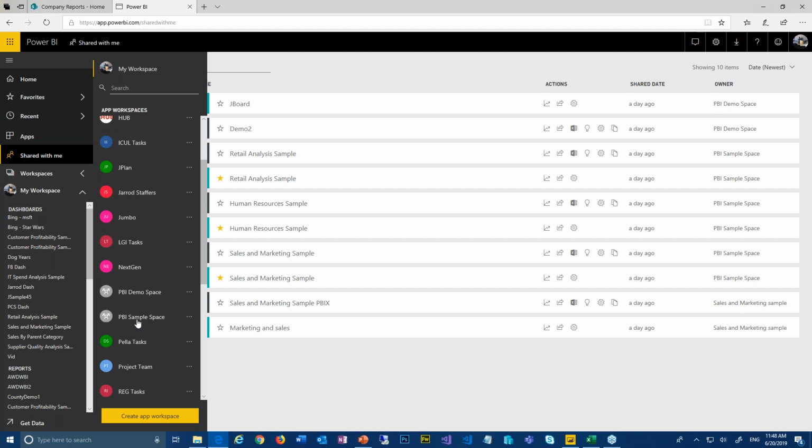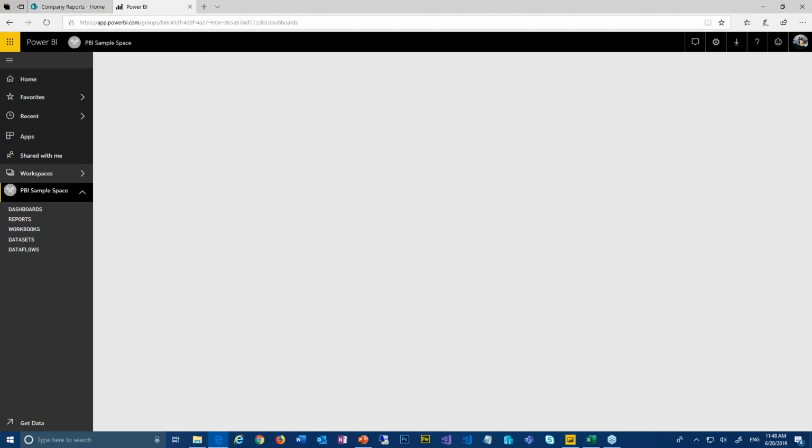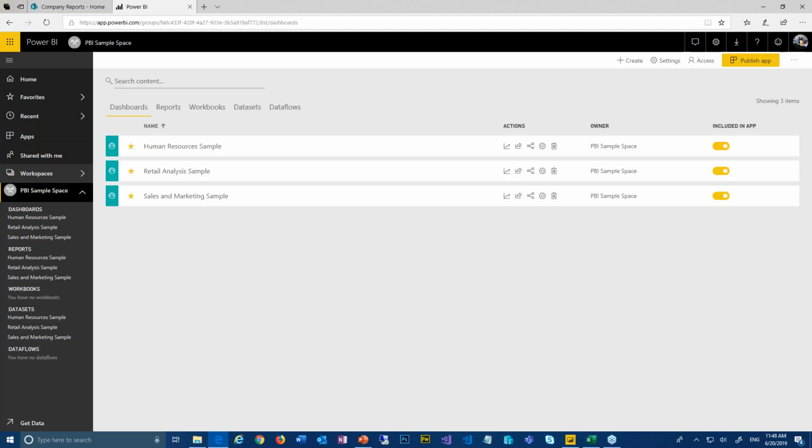So I'm going to click here on this one that I have just created just for you guys. The other thing, you might have seen I had 1,000 workspaces in there. That is because at one point in time, as you were creating Office 365 groups, those groups were being generated and also placed inside of here, getting their own workspace as well. Just one of those side effects of what they did in the past. So here I am. I've come to my workspace. My workspace says, hey, you have certain things here: dashboards, reports, workbooks, data sets, and then data flows. You can also see most of that over here as well.